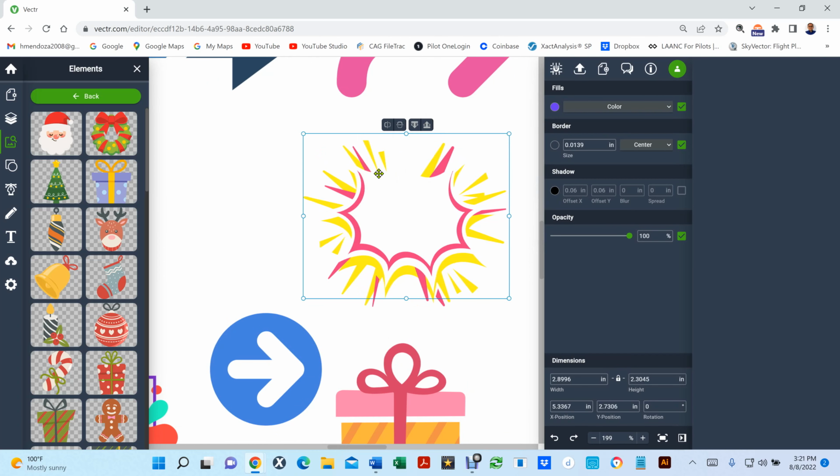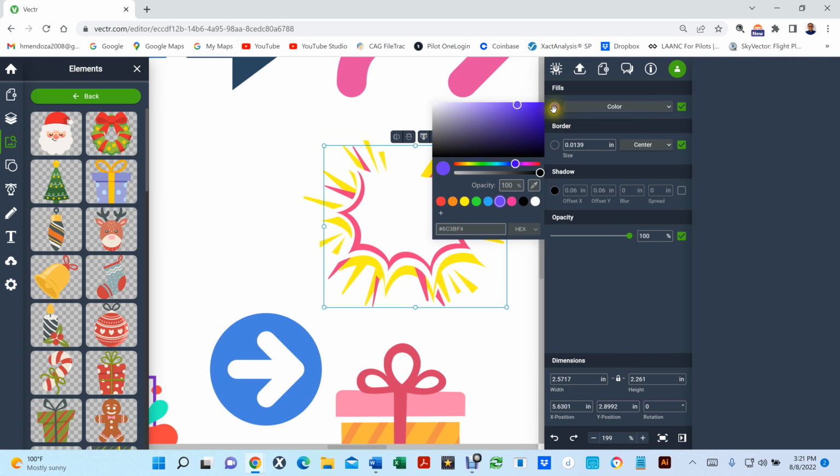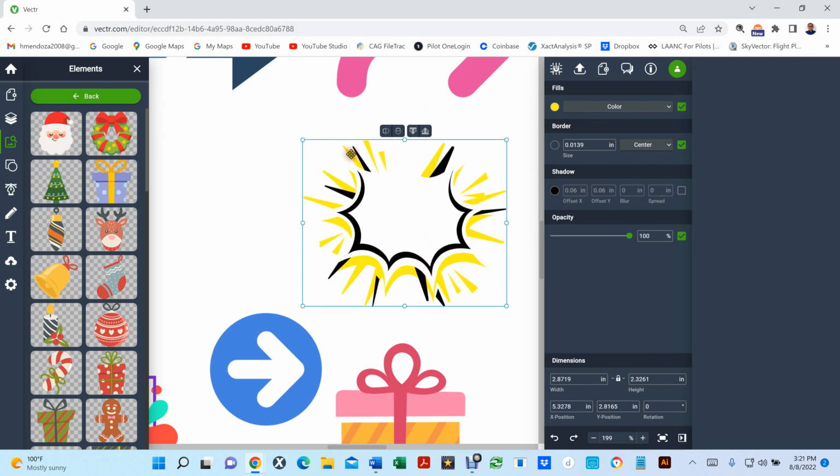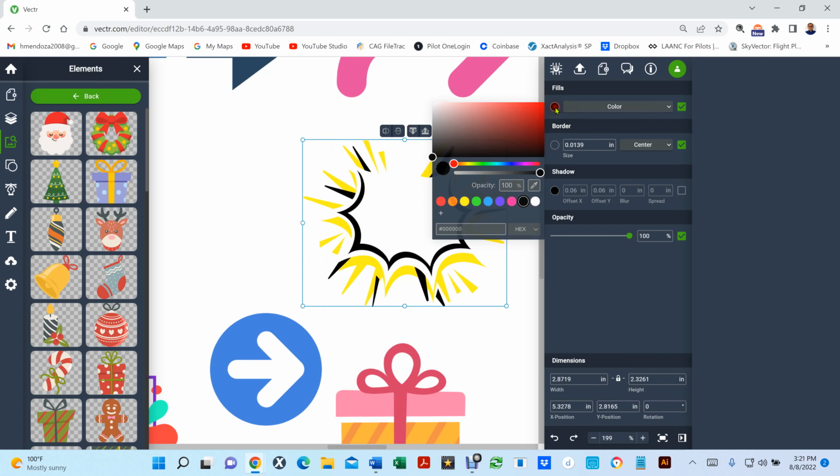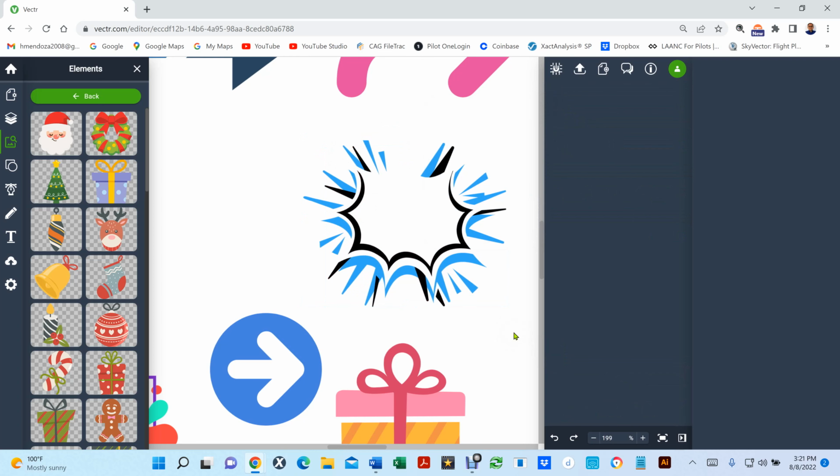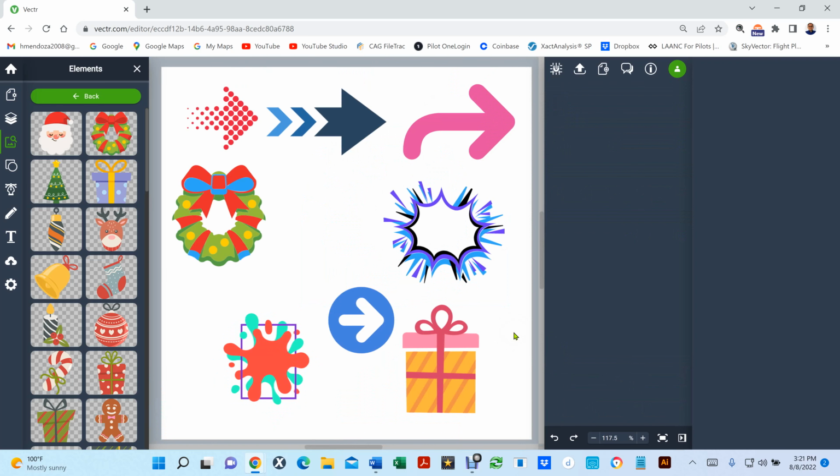Then you could reach and get the one that you want to select. Then you can go ahead and change the color. Same thing. Let's say that you couldn't get a hold of the yellow, you could hide that other one, or you can go in here and change that. Now, to get all your elements back, all you have to hit is your Shift H, and all your items would come back.